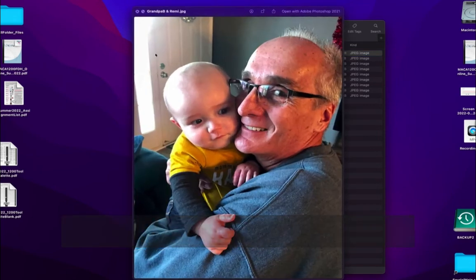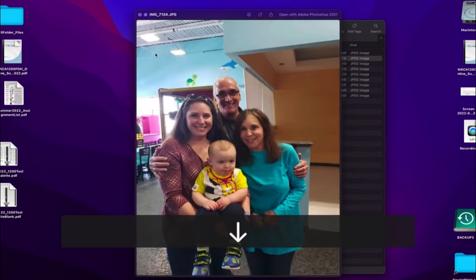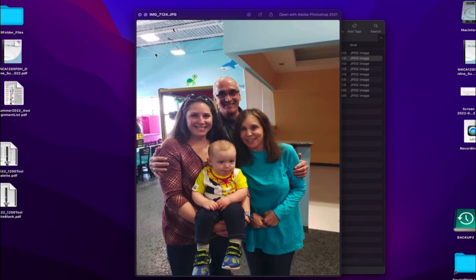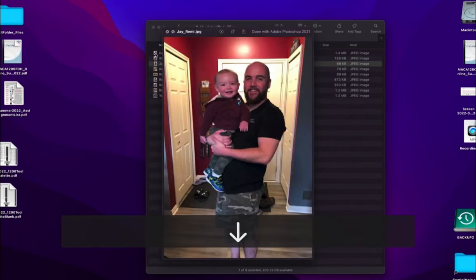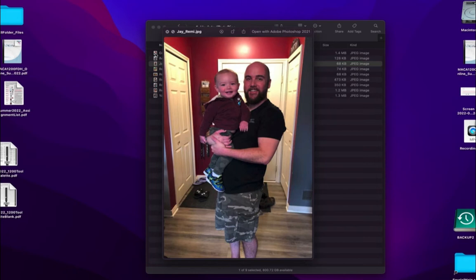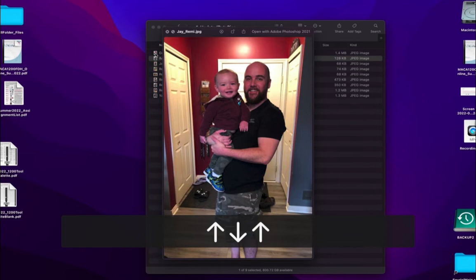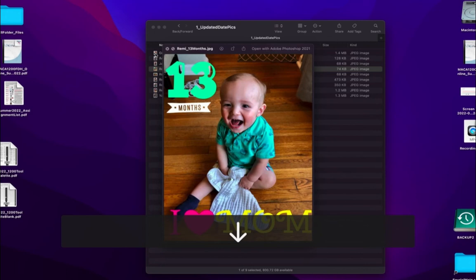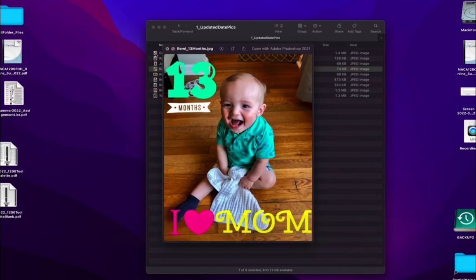This is our boy, our grandson, at 13 months old. That's his 13-month birthday, which we had last month when we went from Colorado to Michigan. That's his mom holding him, and that's my wife, Wendy, and that's your silly professor. And there's my son with his son, so three generations. People say that Remy looks more like me than his dad, especially the hair, but his dad doesn't like that. So this is his I love mom 13-month-old picture.